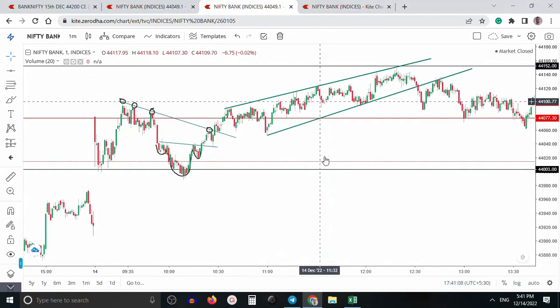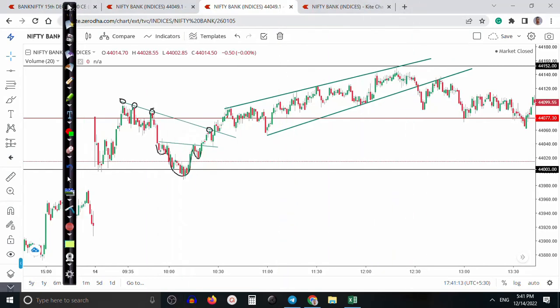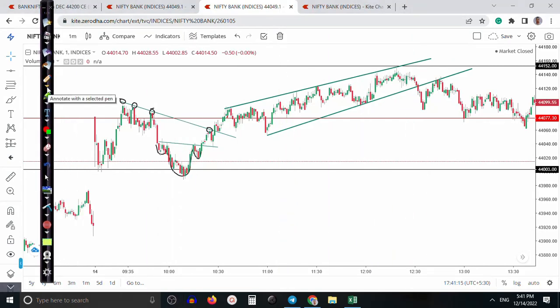Let me use this. Okay, perfect. Now you can see price opened somewhere there and pulled back to this level. After that, we have seen a little bit of correction in this area. We can say some patterns are forming in this area, but we were not able to enter in this area.